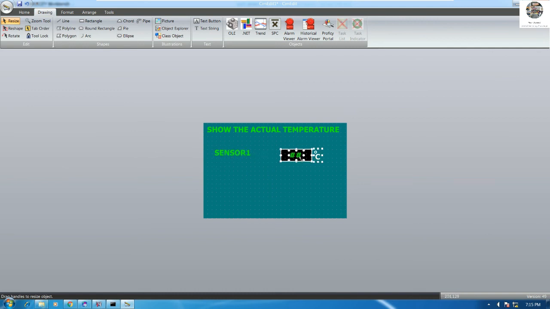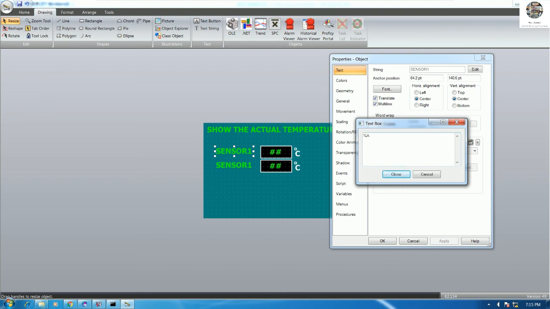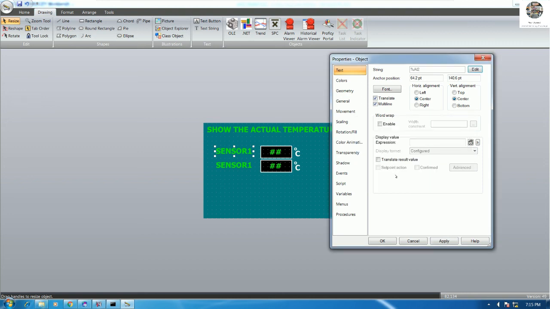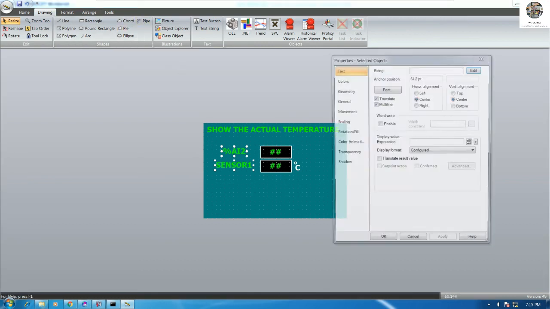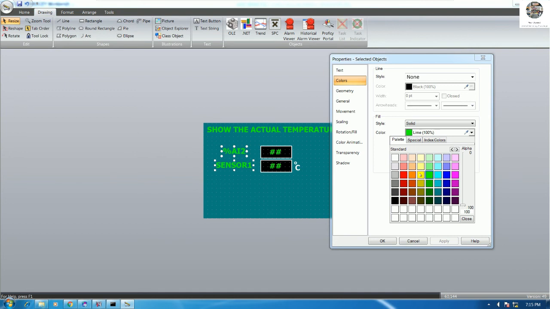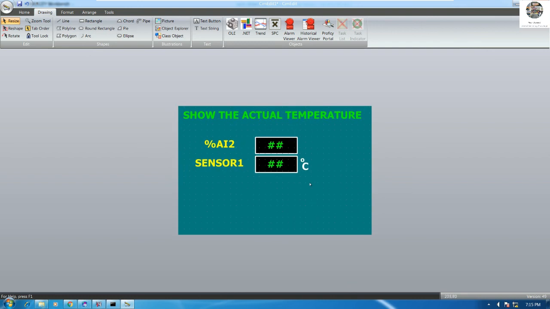And then I can copy one more to show the %AI2, right? Okay, %AI2, and then this has no unit, right? So like this. I will change the color to be yellow. And we can zoom like this.